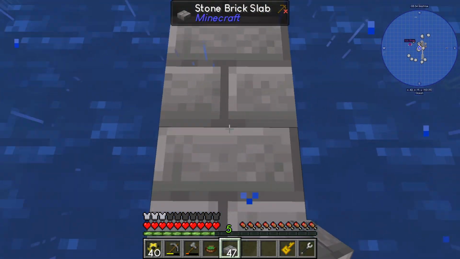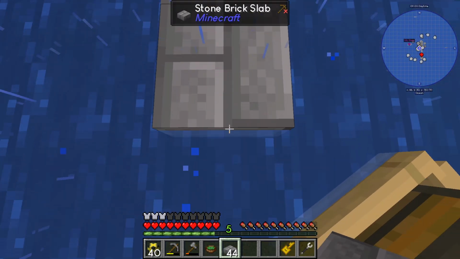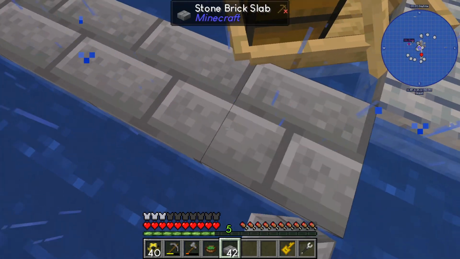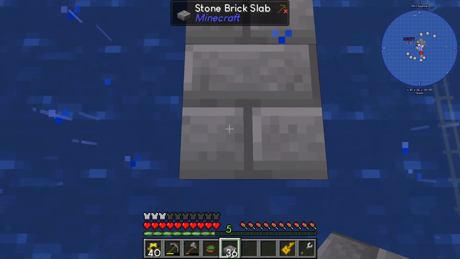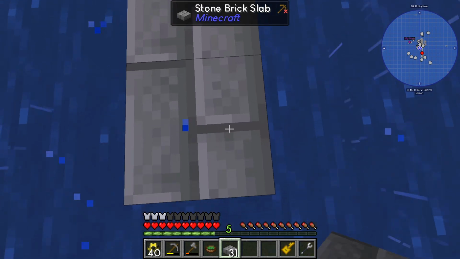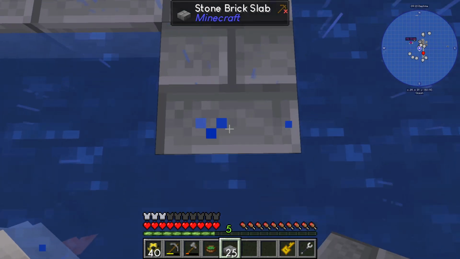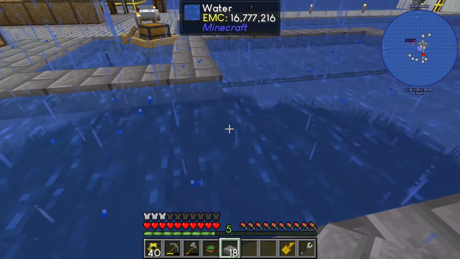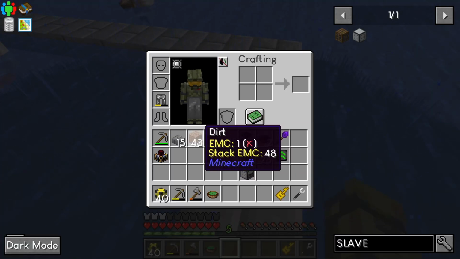So I'm going to go 3 across like this. And then I'm going to go 1, 2, 3, 4. So 1, 2, 3, 4. I need a fifth one. Then 1, 2, 3, 4, 5, 6, 7, 8, 9. One, two, three, four, five, six, seven, eight, nine. And let's close back. Two, three, four, five, six, seven, eight, nine. And now we just need to close back this way. Perfect. And we're going to set dirt.